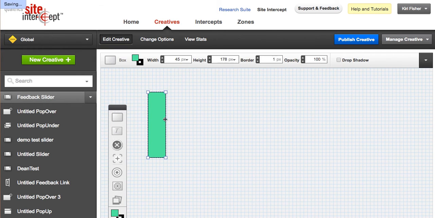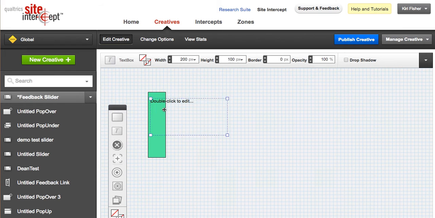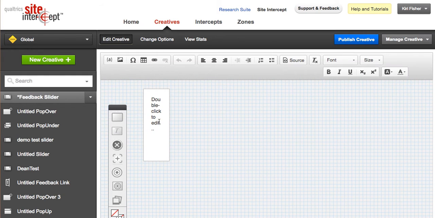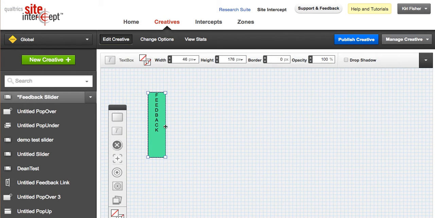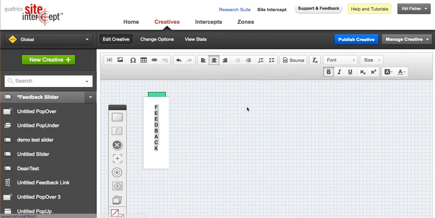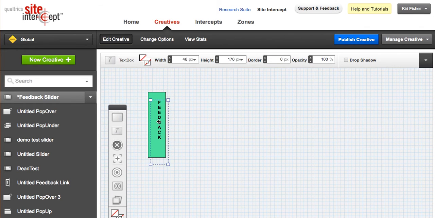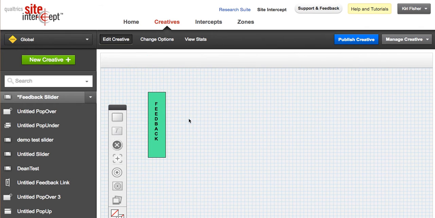So then what we're going to do is add a text box over this. And obviously you can style this whatever way you want, but I'm just going to style it like a feedback. So once I have that typed out, I'm just going to add all the numbers down. I'm going to center them. And then I'm just going to move this down, and I can style this however I want. So maybe I want it to be bold, maybe I want it to be a little bit bigger. Basically just keep going until you're happy with how this is styled.